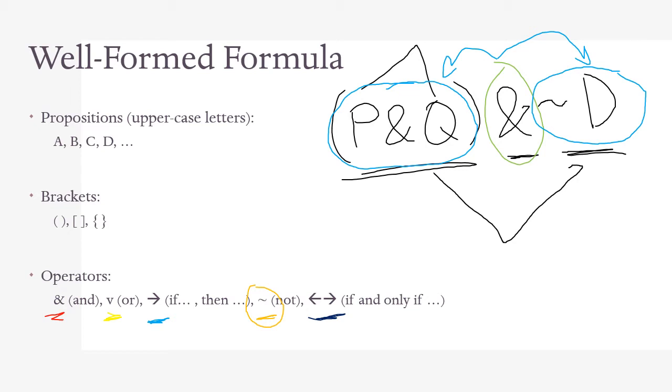Just for right now, I want you to recognize that what makes a well-formed formula is that we follow the rules such that every operator, with the exception of the tilde, must have propositions on both sides. The tilde here has to be on the left side of a proposition or a much larger statement, which you'll see, but it's always on the left side of whatever it is negating. And then also we have parentheses that show where the statement is being divided up.